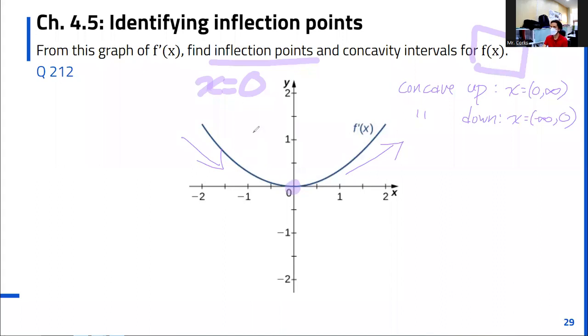Okay, so I know you might be looking at this and saying, well, no, it's concave up the whole time. This isn't the original function. This is the first derivative. A good application again of this would be to take this first derivative, try to work backward and say what the original function would look like. This one is not so bad. So slopes are big positive numbers, less positive, slopes go 0, and then the slopes go positive, positive, positive again. So it's basically an x cubed function like this. That's what the original function would look like. So we had one inflection point and 2 of these intervals, concave up and down.